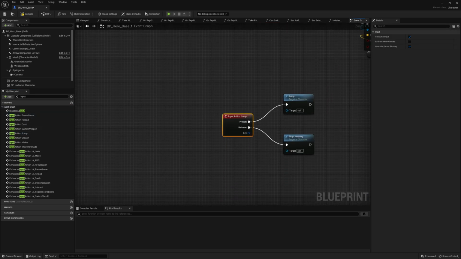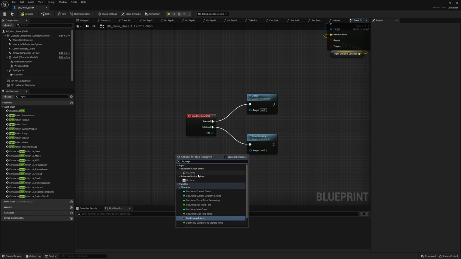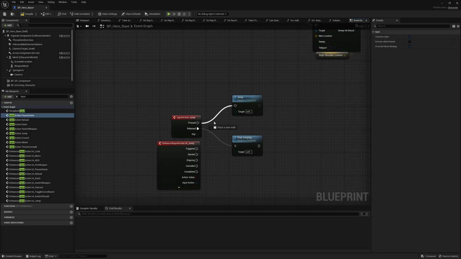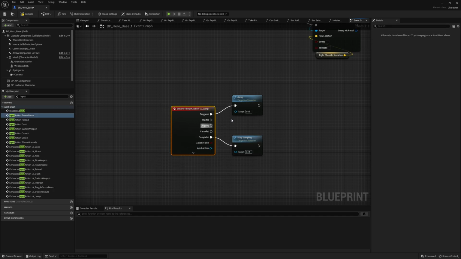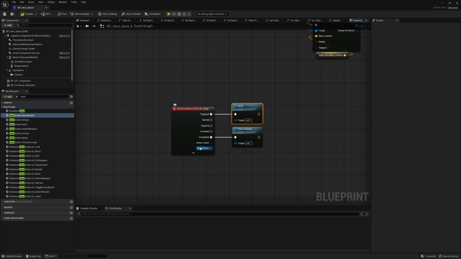So then we have jumping, input action jump. And for this one, if we look at a third-person project, they actually hook up the jump pin to triggered, and then this one to completed. So apparently for jumping, it doesn't matter if this fires every frame. So if you set it up like this, it's the same as the default third-person project, and that's supposed to be how it works. So that was jumping.